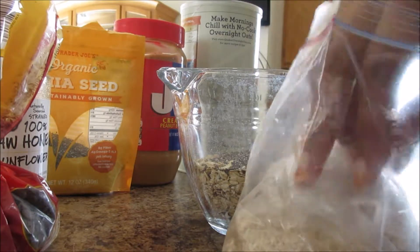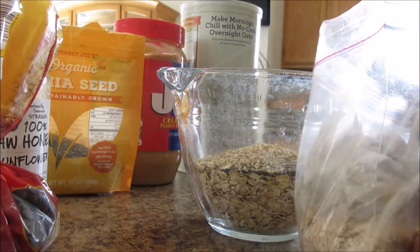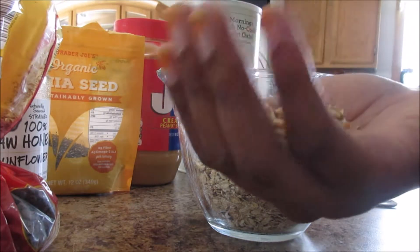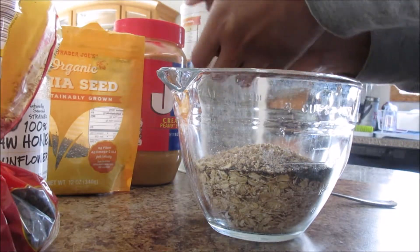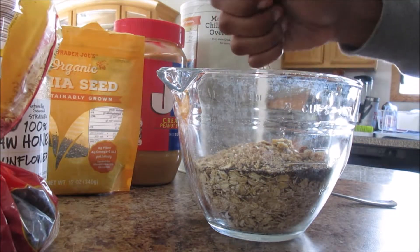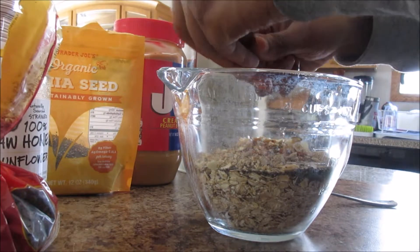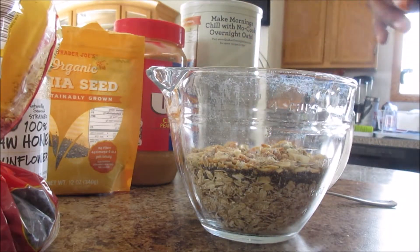And then the wheat germ — probably just one scoop of that because it's kind of chewy, that's the word. One and a half. We'll go with a little bit of the pumpkin-y stuff that looks like this — it's got coconut, pumpkin seeds, some chia seeds. Not even big handfuls. That's enough. So you end up with about two cups of stuff on the inside.